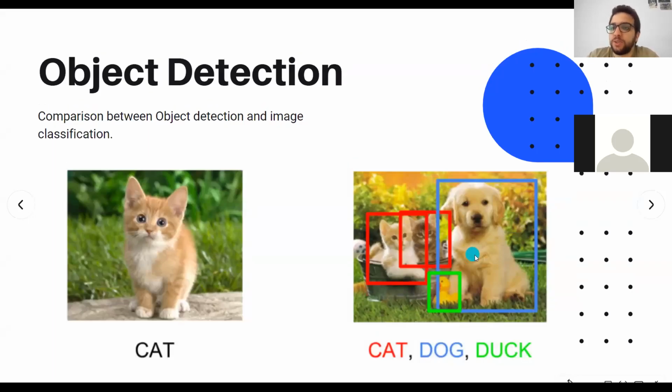Good. So many algorithms tend to define this bounding box using the center point, the coordinates of the center point. So basically the X and Y coordinates of this pixel, plus the height and width of the object. So we can see here that for object detection, we're going to be predicting a variable amount of objects. So if the image has 5 objects, we're going to have 5 output bounding boxes and their classes. And if it has 2, we're going to have 2.